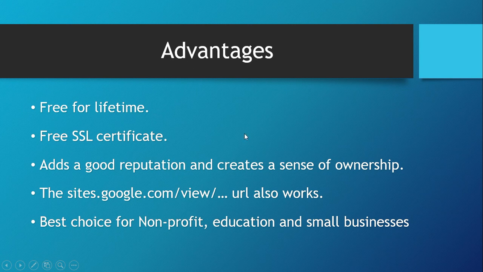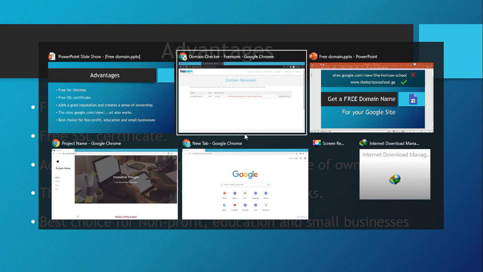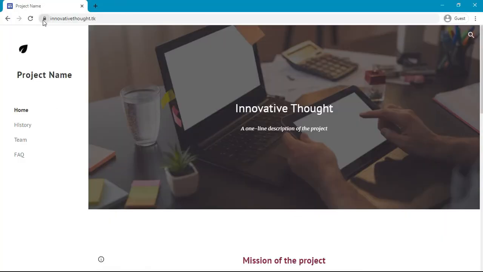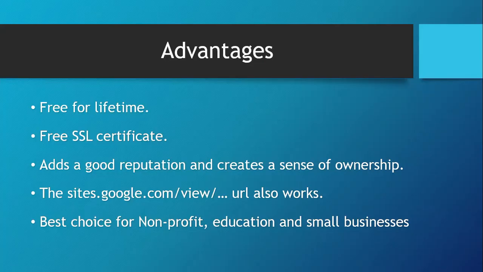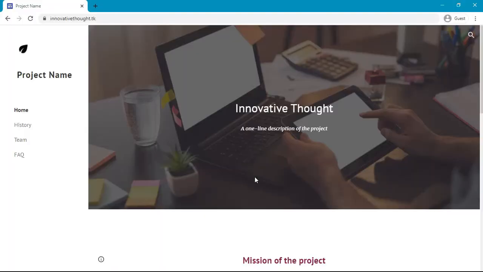It has a free SSL certificate, which means that this lock secure icon, the connection is secure, is due to the free SSL certificate. It adds a good reputation and creates a sense of ownership, like it looks like you own the website, not sites.google.com blah blah. The sites.google.com URL also works.